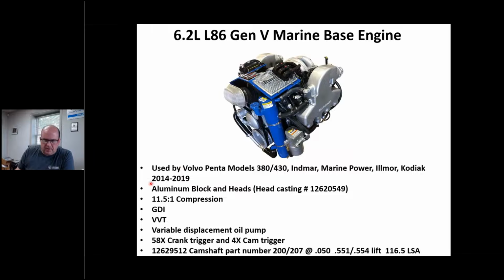I put some approximate years on here. I could be right, I could be wrong, but I'm pretty close, I think. I put the head castings and all that stuff in there, the compression ratios, the cams. So I'm just showing you that these engines have been marinized.